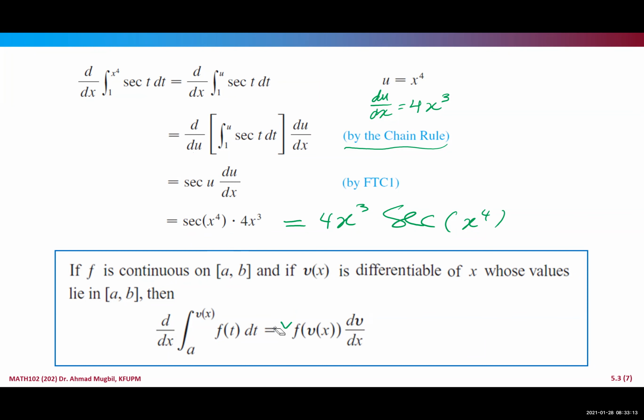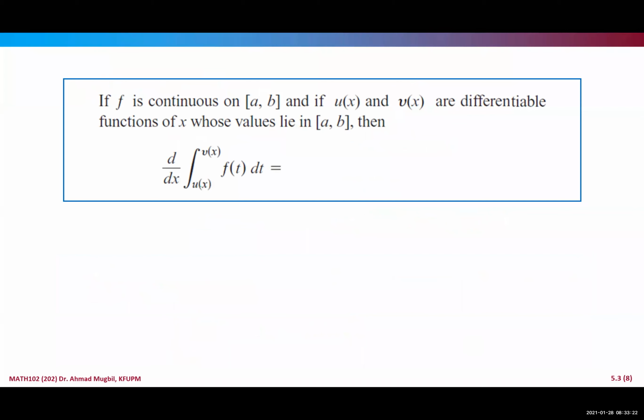Now let's generalize this. If you have also a function in the lower limit and a function in the upper limit and you want to differentiate it, again, this is an exercise in your textbook, so we have solved one exercise for you. Again, if the function is continuous and u and v are differentiable functions, this is the question that you didn't answer me at the beginning. Do you remember? Now, what will this be?